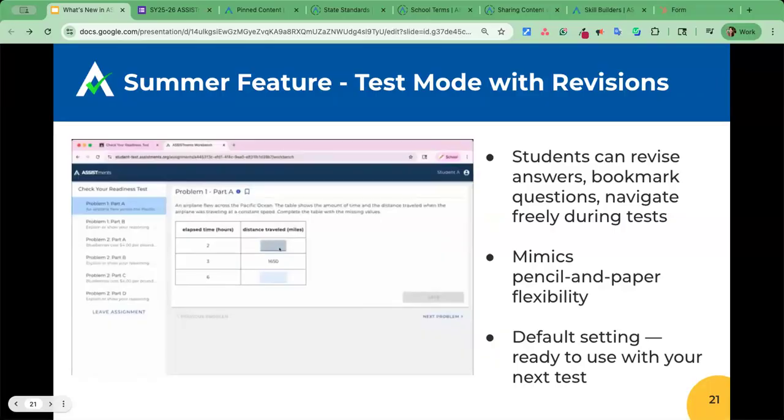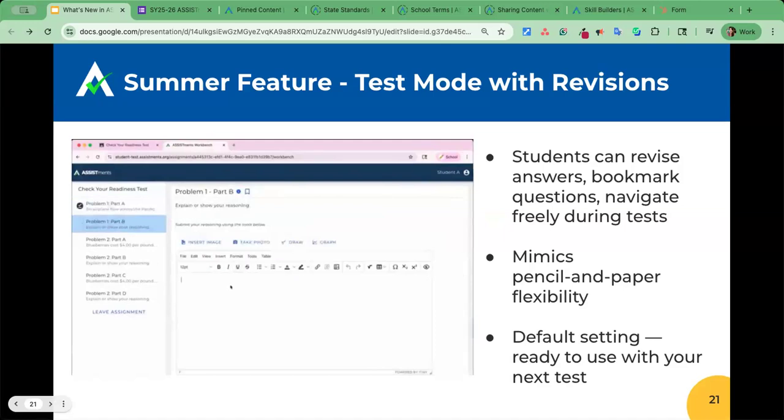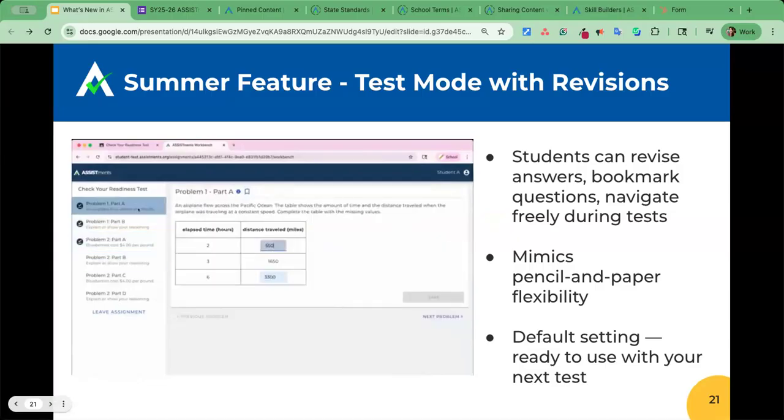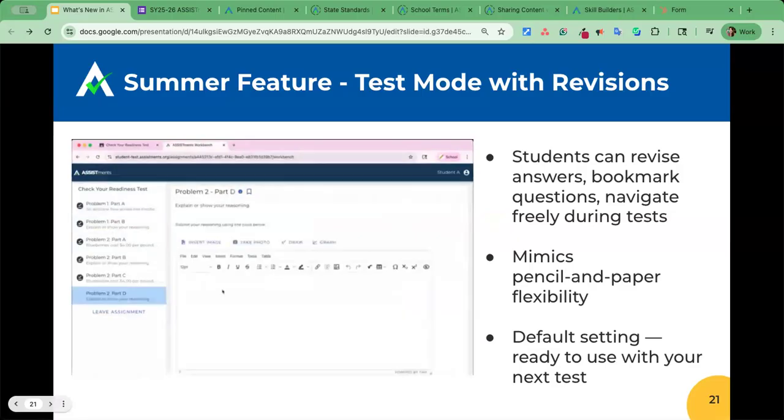So in this multiple choice question here, I might enter in an answer, submit it, move on to the next problem. Then as I'm actually doing my thinking, right, I have to write out my answer or I have to do something that then helps me realize, wait a second, that's wrong in that problem. I can actually go back and edit it without penalty before I submit it as my final test, right?